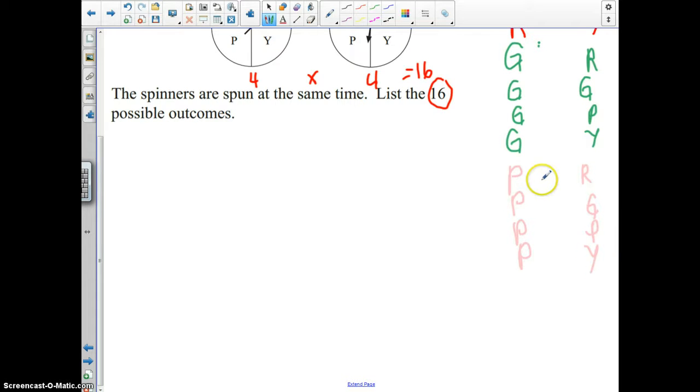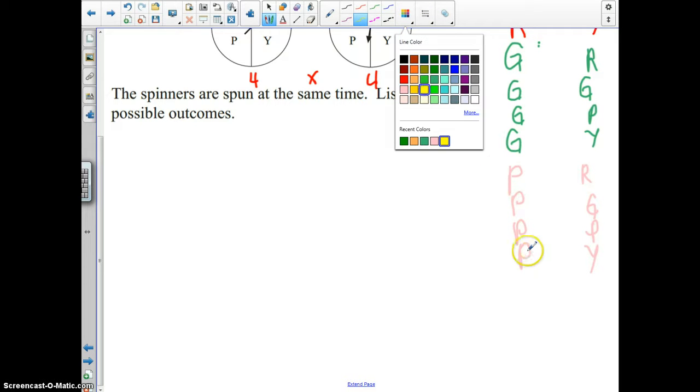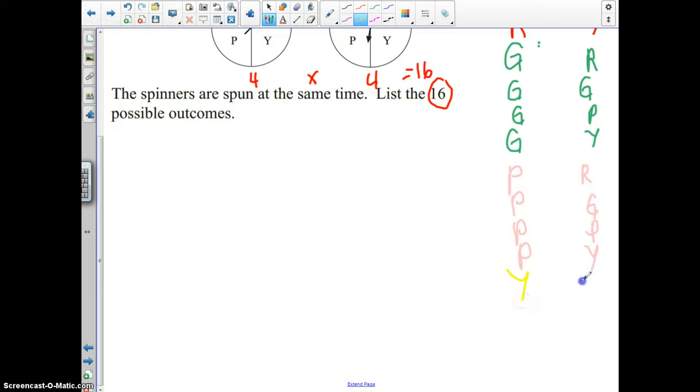That's another 4 possible outcomes. And then the last outcome could be yellow. Yellow, yellow. Sorry, I failed to follow the pattern, but it's alright. Yellow, pink, I'm going reverse here. Yellow, green, and yellow, red.